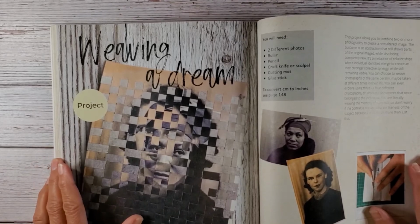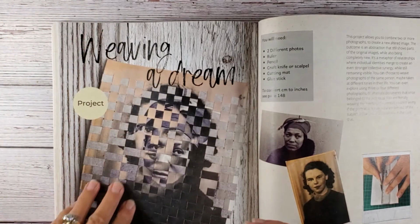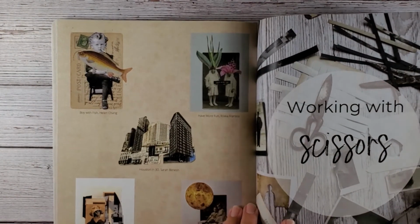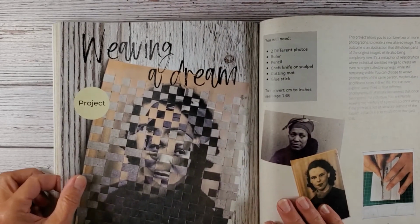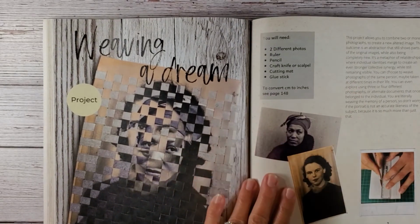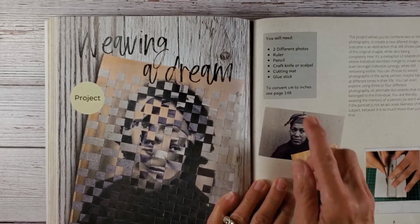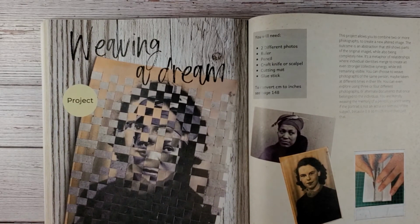And I have been reading and rereading and looking and rereading this one article in particular in the book. And it's titled Weaving a Dream. It's in the chapter under Working with Scissors. And I know Jane had mentioned to use 2 old photographs, 2 different photos. She really enjoys using vintage photos. That's what she's known for.